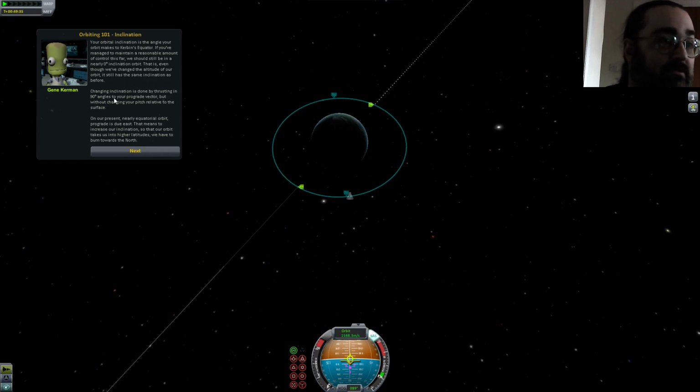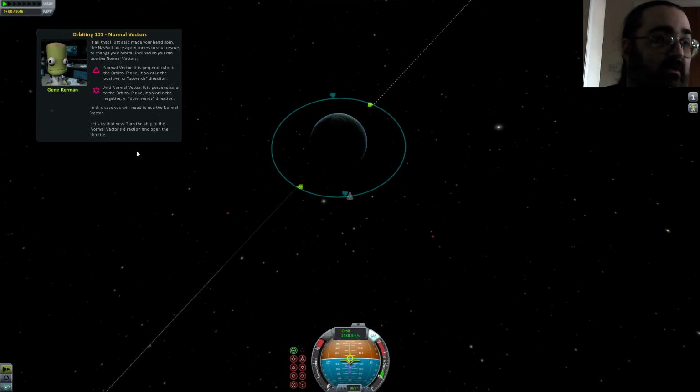Changing it is done by thrusting at 90-degree angles to your prograde vector, but without changing your pitch relative to the surface. On our present, nearly equatorial orbit, prograde is due east. That means to increase our inclination, so it would take us into high latitudes, we have to burn towards the north.